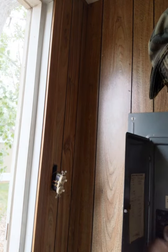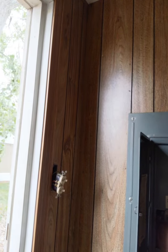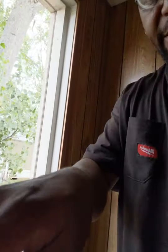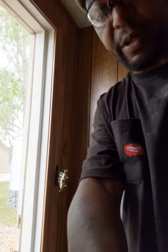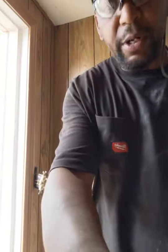So I'm going to throw all the switches, because this box is not labeled, so I'm not too sure which switch goes to which. I'd just rather shut them all off and be safe that way. And then I don't have to worry about it. Just move this back a little bit so I have some room to work. Alright, so let me bring you guys over here. You can kind of see what's going on here.